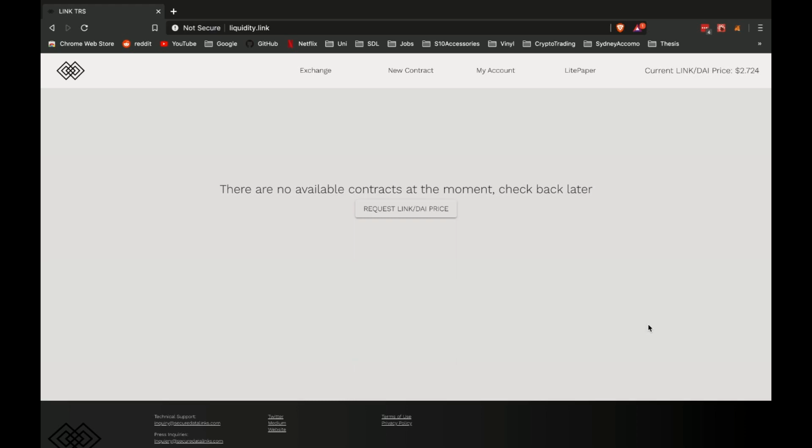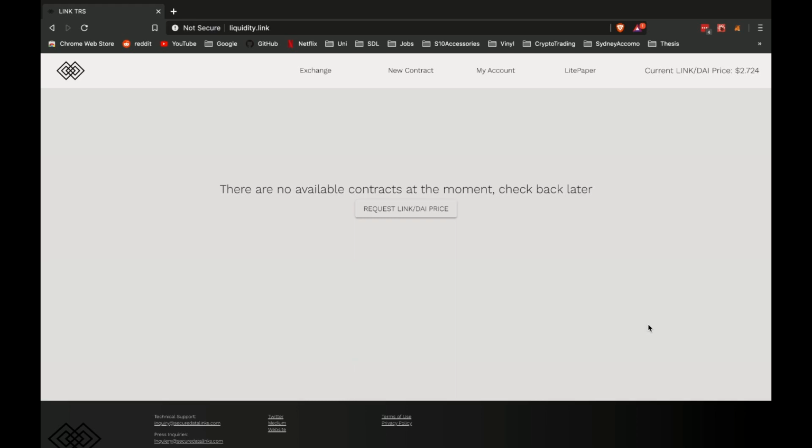So a total return swap is a type of contract that allows two parties to interact, and basically one party can sell their exposure to a certain asset. So in this case, you could have a Chainlink node operator who has Link locked up in a service agreement, selling their exposure to that Link to another party for interest. And this, in essence, allows them to limit their exposure to Link or Link price swings.